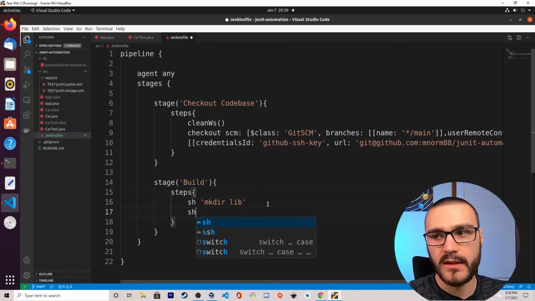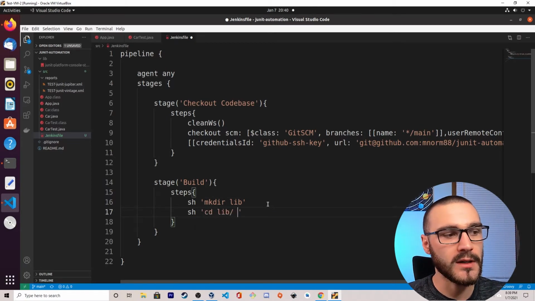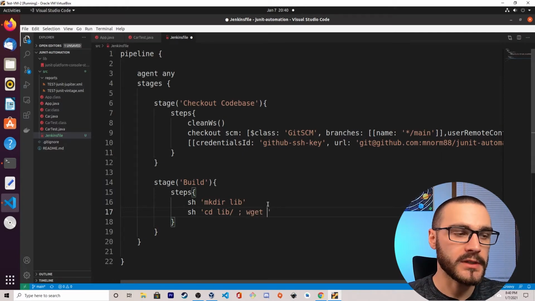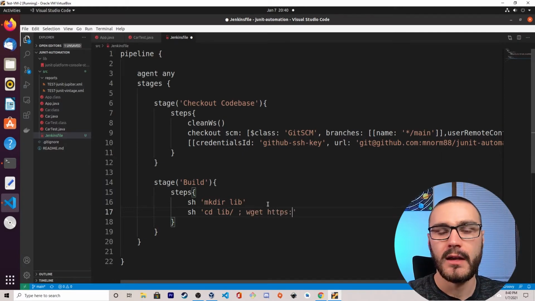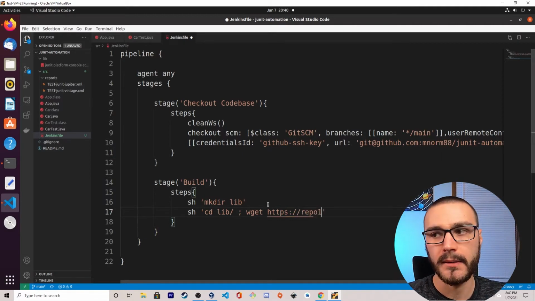So once we've made the directory, we're going to cd into the lib directory, and we're going to run wget, and this URL is where the console launcher jar file is stored.